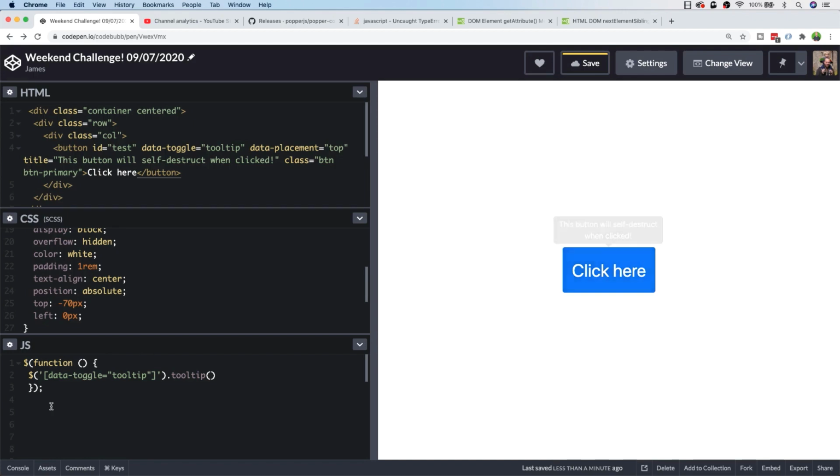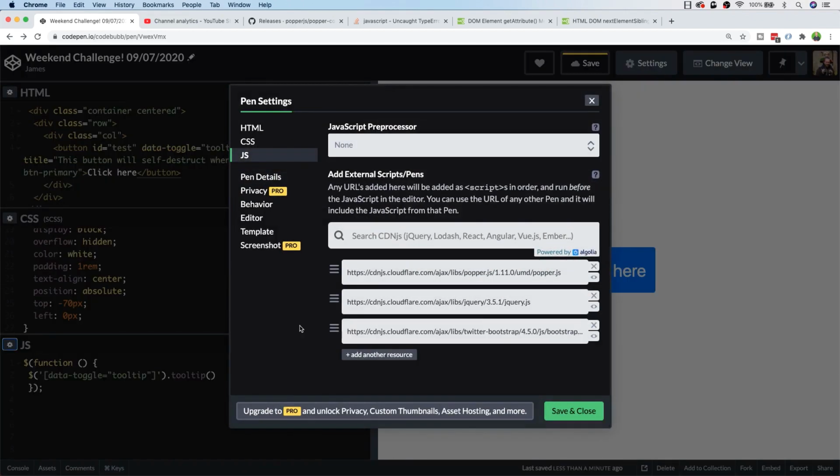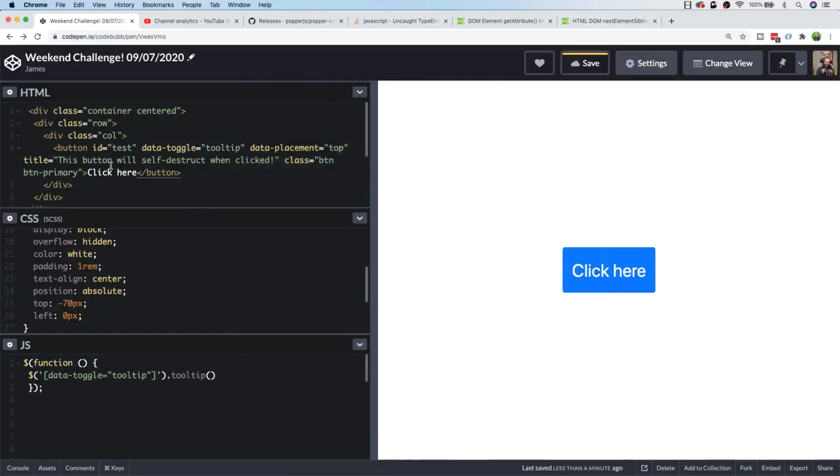And the way that works, the first thing you need to do if you want to use this for your own purposes, you need to have the popper library, which is required by Bootstrap to actually do the positioning for the tooltip. And you also need jQuery and the Bootstrap JavaScript library too. And what you actually do on the elements is you put a few data attributes. First of all, just a toggle identifier, a placement, so you can have it top, bottom, left and right, and also the tooltip that you want to display.